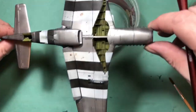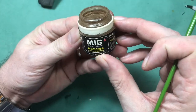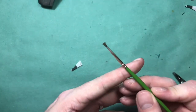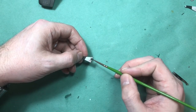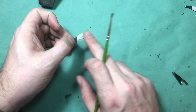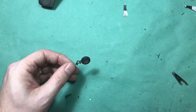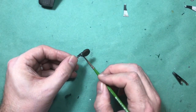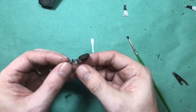Next up, it was on to some pigments. So just some MIG pigments, again, some dark mud and all that sort of stuff, with a crappy brush, just laying it on and then getting rid of it with a cotton bud or a finger like you see me doing there. Just to add a little bit of realism to the undercarriage and undercarriage doors and the wheels and all that sort of stuff.